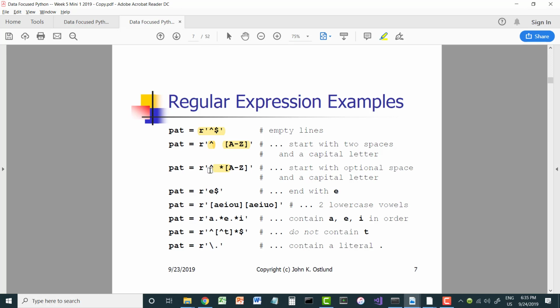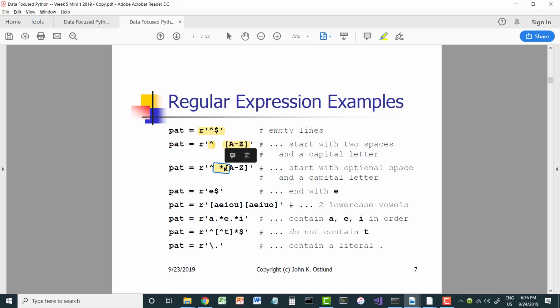Okay, this pattern is a caret, and then space star, and then the square brackets, capital A dash capital Z. So I never want to look at the star as though it were standing by itself. I always want to look at the star and whatever is in front of the star. So space star means any sequence of spaces, including 0. Okay, star always means 0 or more.